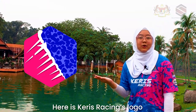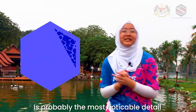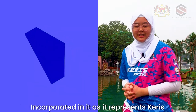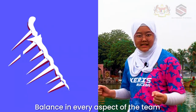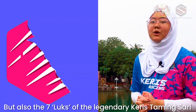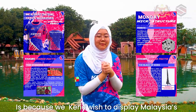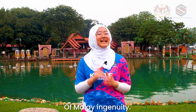Here is Curious Racing's logo. Every detail in our logo has its own meaning. The hexagon shape is probably the most noticeable detail where every size of the hexagon represents an aspect of the team. The upper right half has the Keris microstructure incorporated in it. The white Keris in the middle represents balance in every aspect of the team. And the bottom left half has seven lines, which not only represents speed in racing, but also the seven looks of the legendary Keris Taming Sari. We wish to display Malaysia's most unique identity within our team, as the Keris represents the highest caliber of Malay ingenuity.